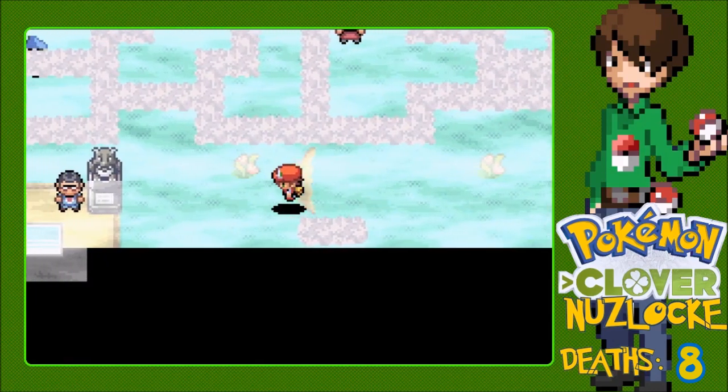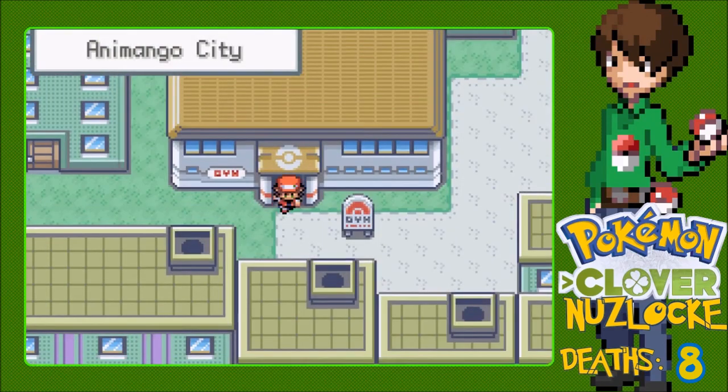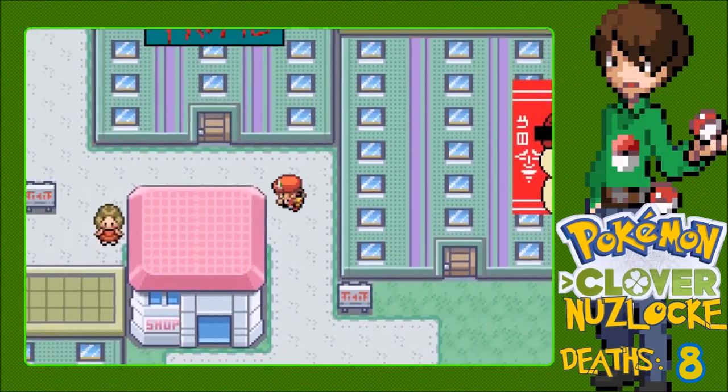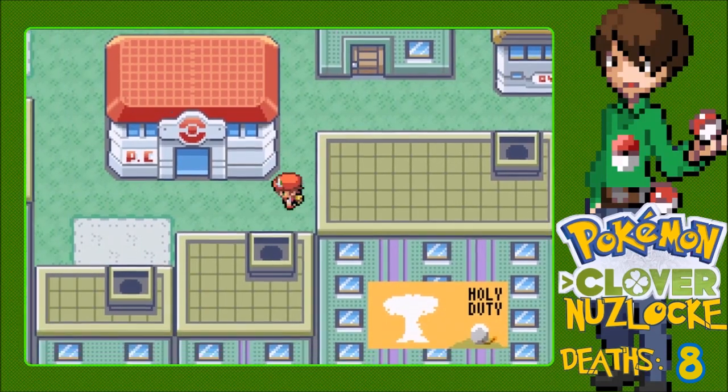Well, that's upsetting. Sophia's dead. We have other fighting types, though. Dragon-type was so good, though. Pokemon Center's the other way. Alright, let me see who I'm replacing. We have a lot of Pokemon in the box. I'm not that worried.